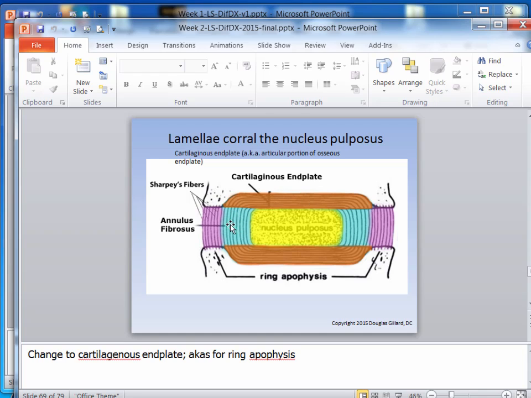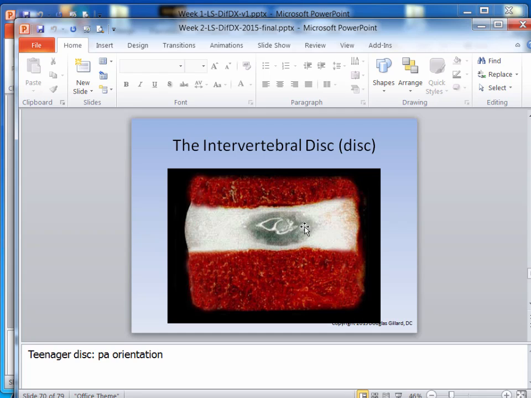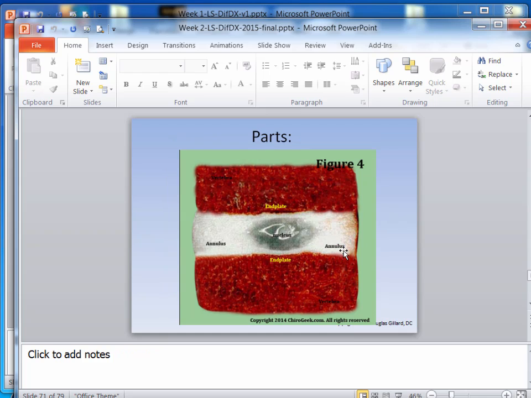Remember we talked about how the inner annulus fibrosus wraps around into the end plate. The fibers actually morph into the end plate. So the end plate is part of this system here. Sharpey's fibers are on the outside. The inner fibers are avascular, made of proteoglycan and collagen, type 1 and type 2. Their job is to corral and hold the nucleus pulposus in place. It's a teen disc. Everybody better know what that is. It's the nucleus pulposus of the teen disc.